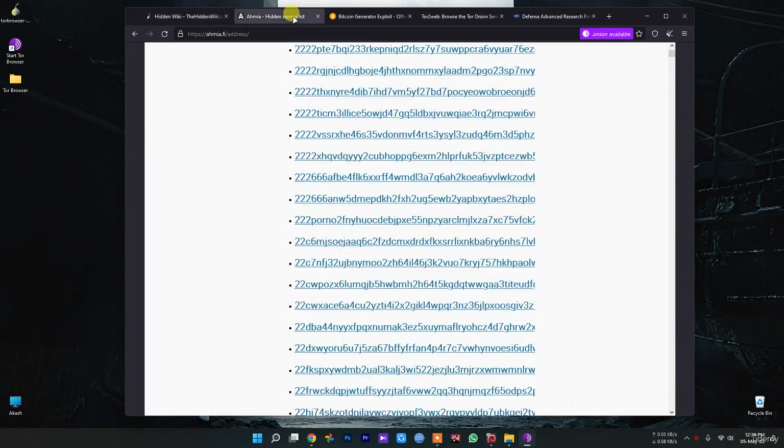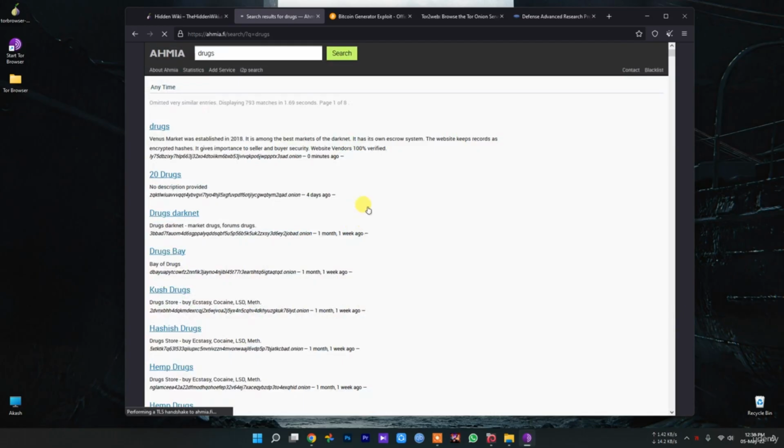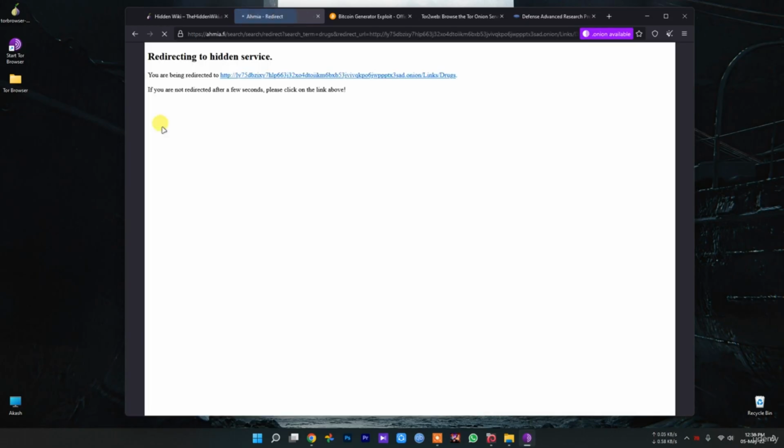So there are all of those hidden services and websites. Let's search for this, the best web search service in here. All of those websites will redirect to this onion website.